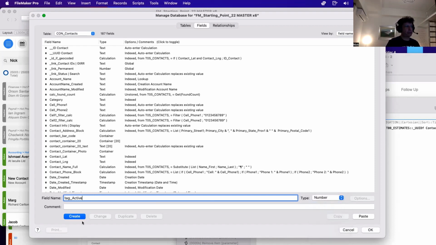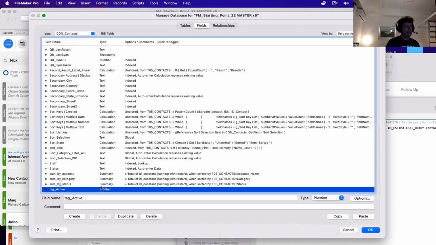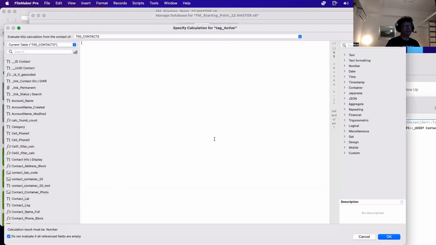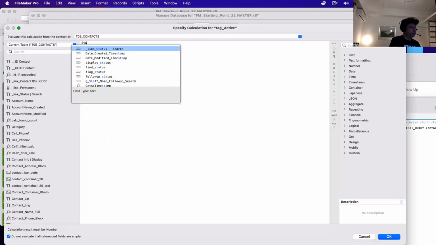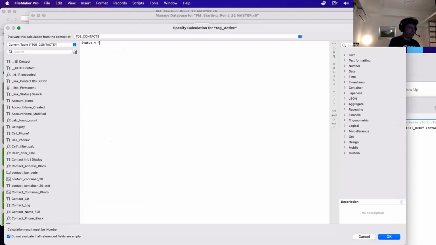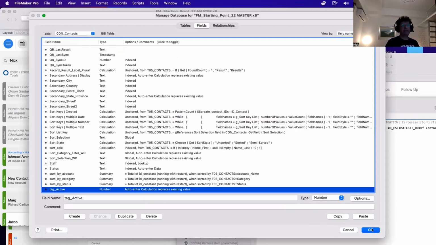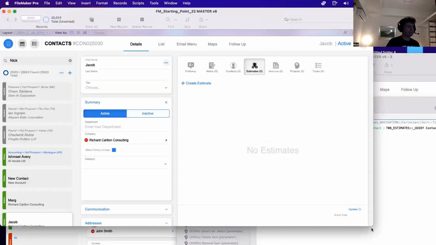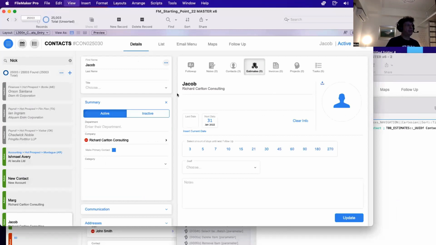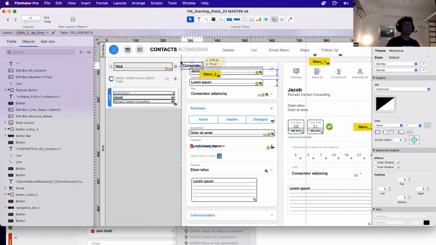It's important that it be a number. Tag active is, whenever status equals active, that field will turn 1.